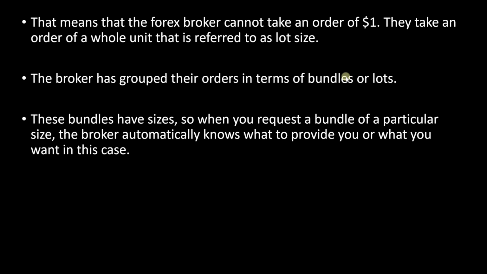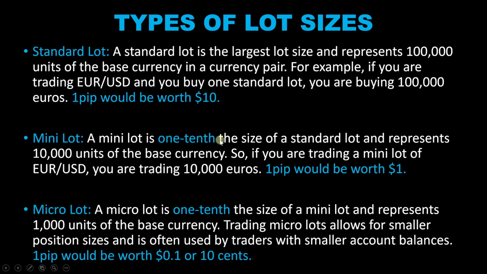These bundles have sizes. When you request a bundle of a particular size, or a lot of a particular size, then the broker automatically knows to provide you with what you want. So it now depends on what lot size you want to trade with, the types of lot sizes.